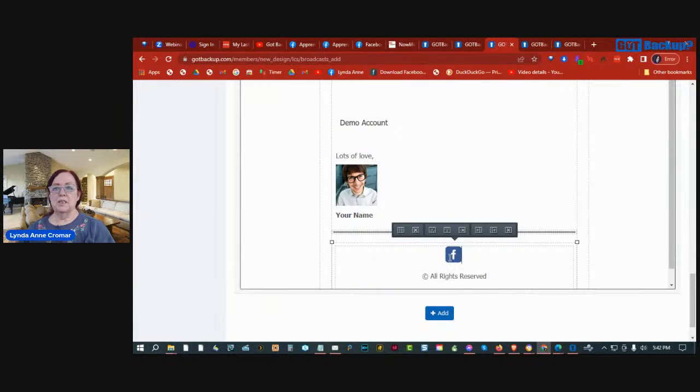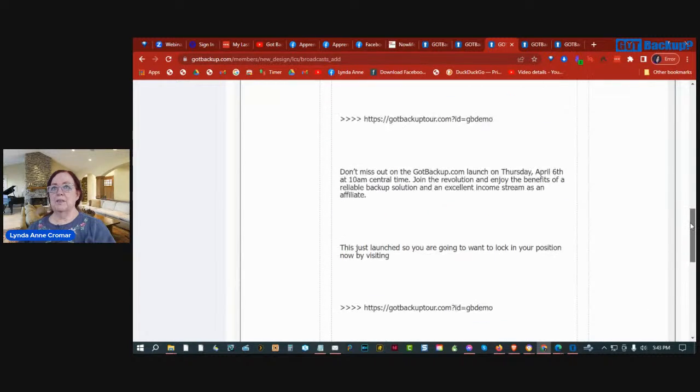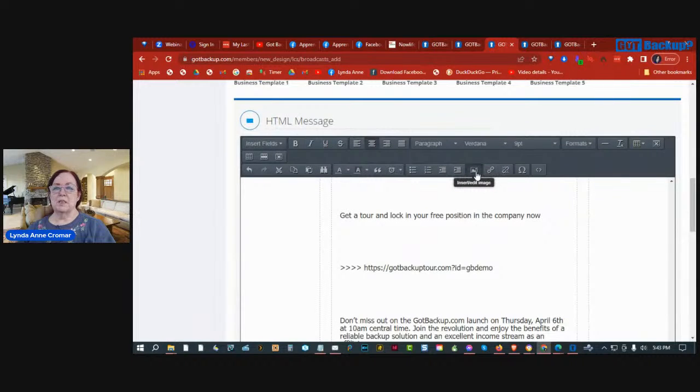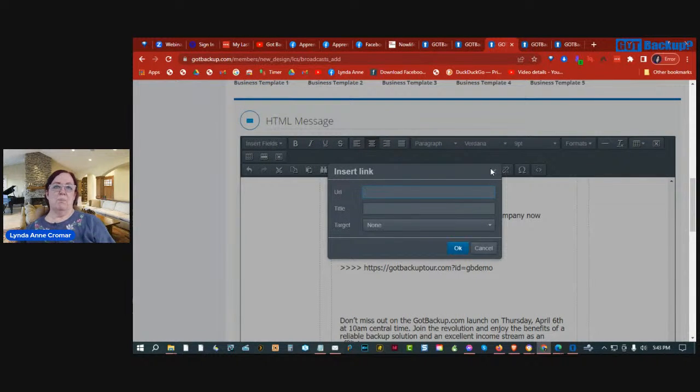So if you select this, so it's selected, you see the little bars around it, you can tell it's selected. And then you come up here and see where it says picture. Go ahead and click this chain right next to the picture, and you're going to get a pop-up, and I can paste my own profile into that.